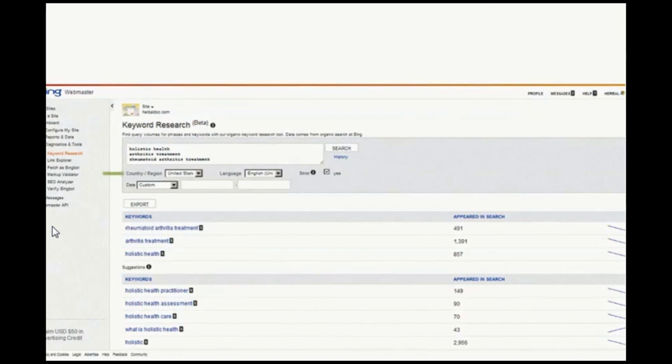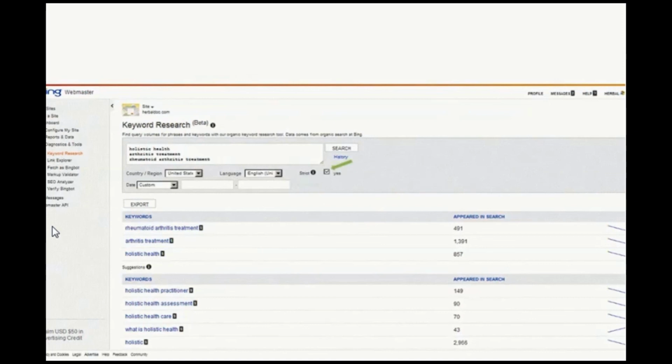Like Google, I put my settings to the results for the United States and English. Unlike Google, Bing actually can give me more than 30 days of data. However, I'm not using the tool for traffic numbers just yet. I will in a moment, but for now I am just curious about additional keywords so I don't worry about the data range. The final thing before searching is to select the checkbox titled Strict.